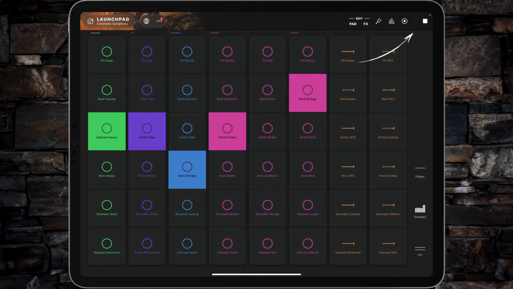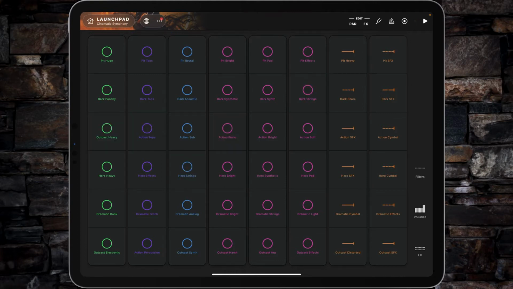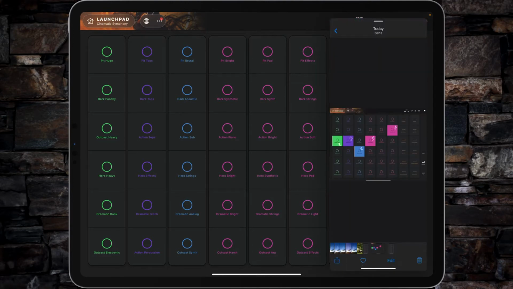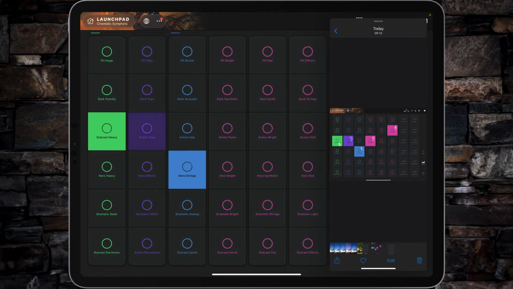Let's stop this just now. You can load up your Photos app as a floating app, and then you can see the marked up recipe there, and then just tap through it. So Outcast Heavy, third from the top, and then we go down one to Hero Strings, bass, and then back up to Action Tops for our percussion.